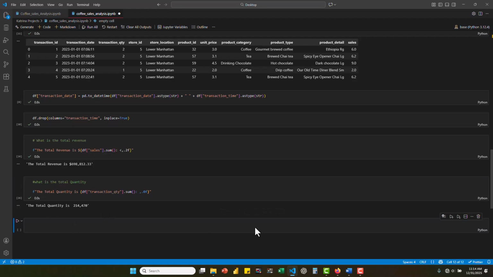Okay, now the third KPI question, average order size. We are going to divide the sales column by this transaction ID count. So let's do that.